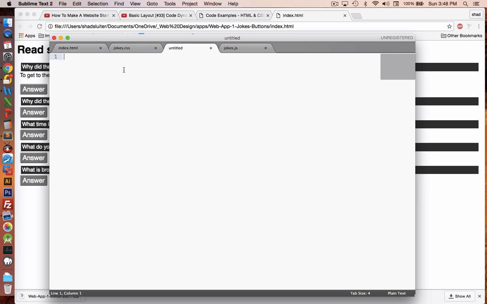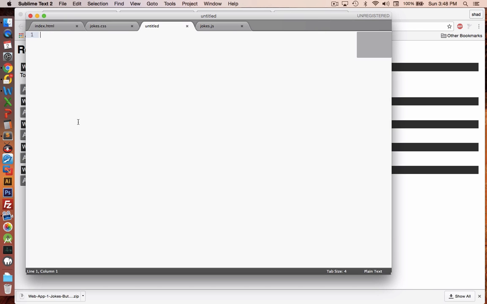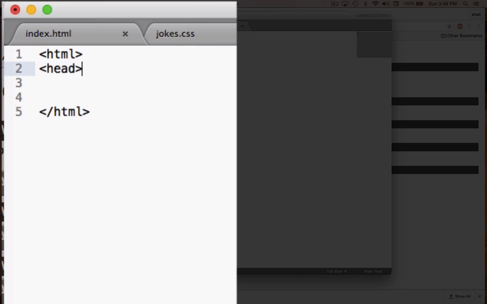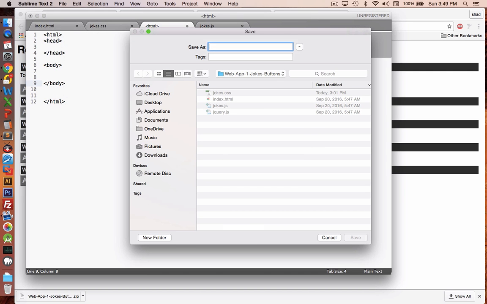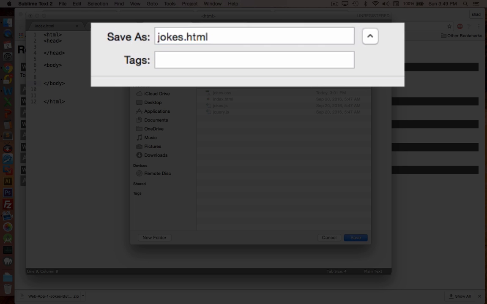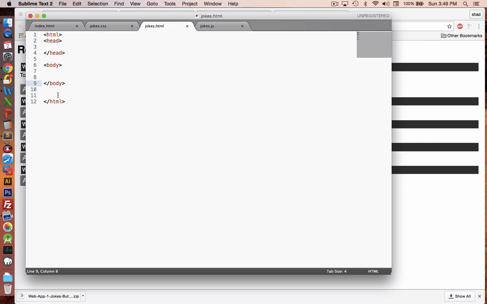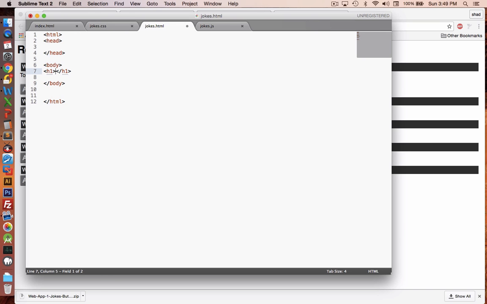First of all, I'm going to open up a blank document in my text editor. My text editor is Sublime Text. You might be using Notepad or Brackets or Notepad++, something along those lines, but any of those will work. So the first thing we have to do is create a basic HTML page. Okay, so let's use these basic tags to get started. And when we save our document, we will automatically get some formatting options in this editor. I'm going to name my application Jokes HTML. As soon as I save it as HTML, you notice that Sublime Text starts to format the text in a special color.